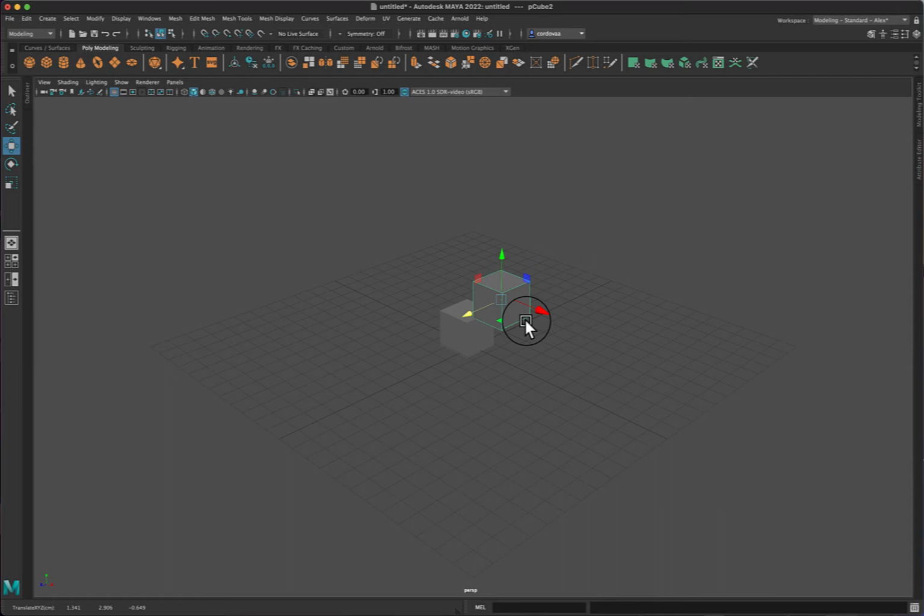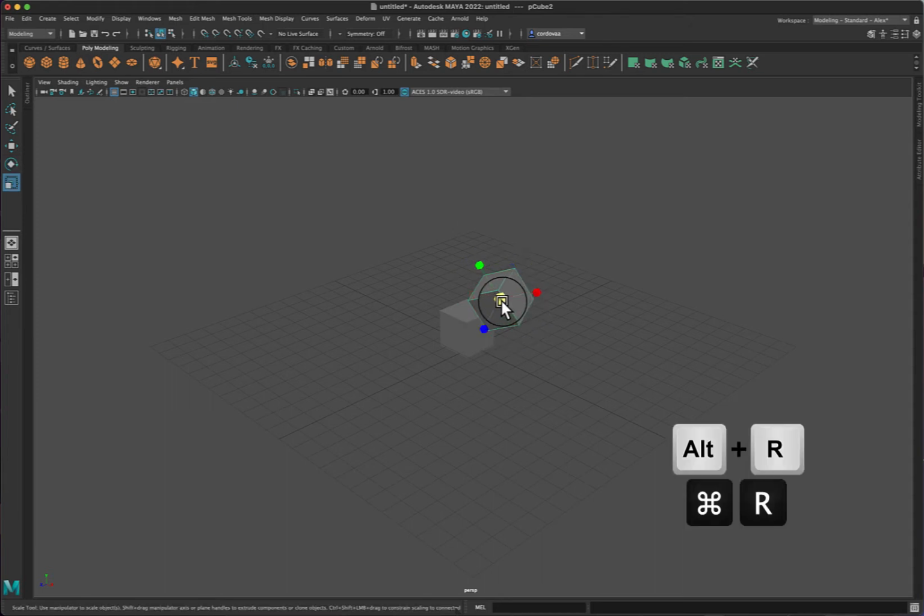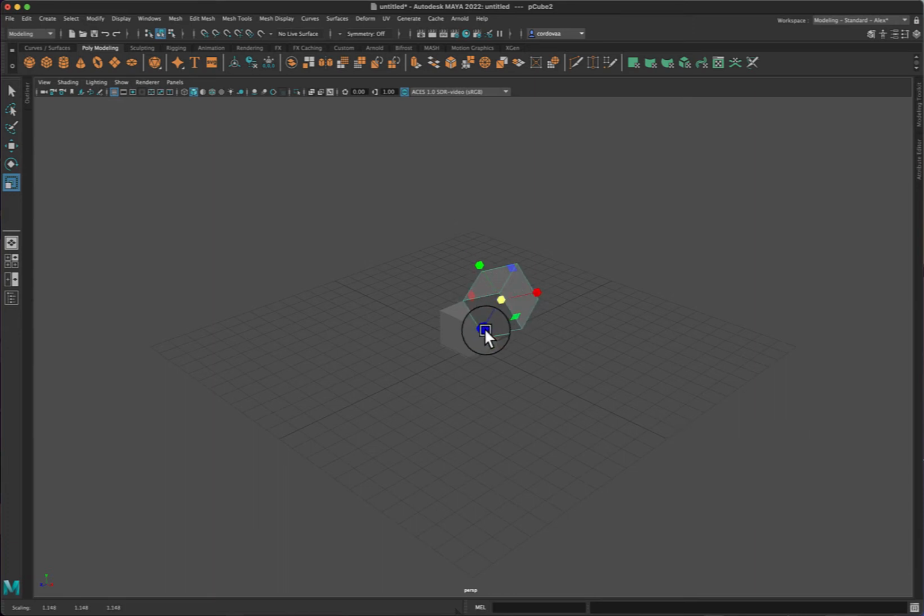Okay, so maybe I have a little bit of rotation here on it. I can click R for scale and scale that up and down, and even make it a little bit thinner or larger. So really whatever you wanted to do here. And then again, I could just glue it together. Now again, to dolly around your scene, you want to hold down Command and your left key, and just make sure that everything's glued together there.